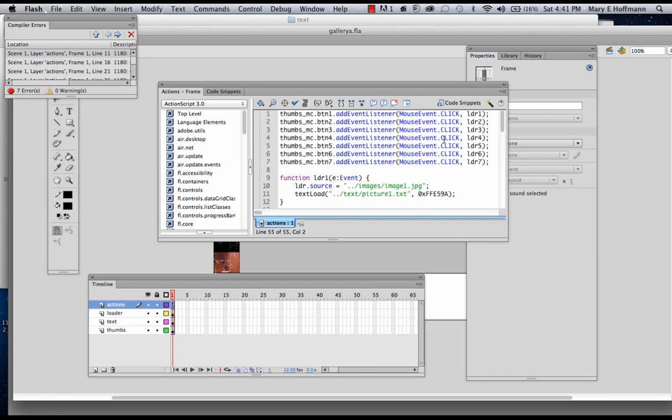If you notice here, the calls for the functions are named LDR1, LDR2, 3, 4, 5, all the way up to 7. After this, we're going to add one more line. We've noticed here it says LDR.source equals, and we have images, which is the folder. It's got to go out, find the folder, and image 1 is what it's looking for, image1.jpg.